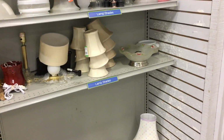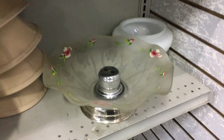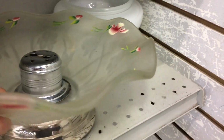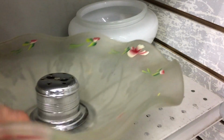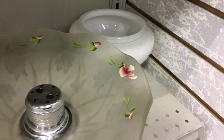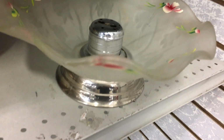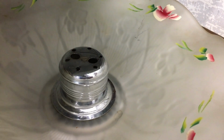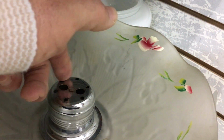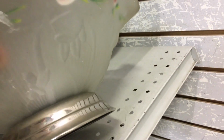Well, here I am in the lamp department, and look at this. It's kind of funny to me. I think someone mistook this as some type of strange light fixture, but you're looking at it and you know exactly what it is. Look at that pattern. You know that's the Jeanette iris pattern, or what collectors call iris and herringbone, and it's got painted details on it. Frosted, and of course it's been outfitted as a nut bowl, a nut dish. I'm pretty sure it was manufactured this way, so the nut cracker of course would fit in there and all the little nut picks around there. It's just so funny that they've got this in the light fixture department.